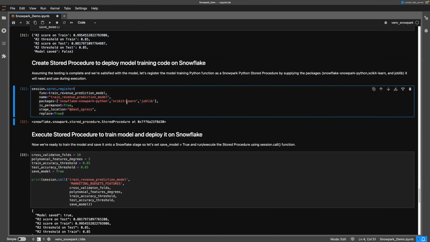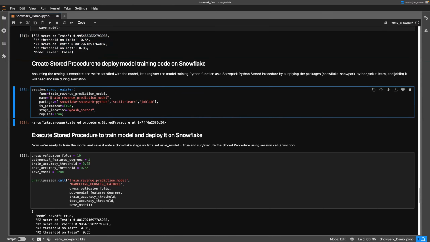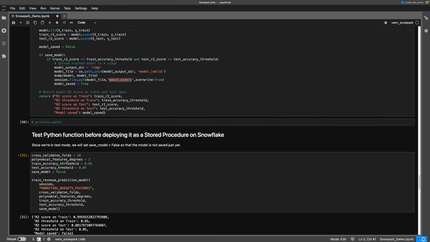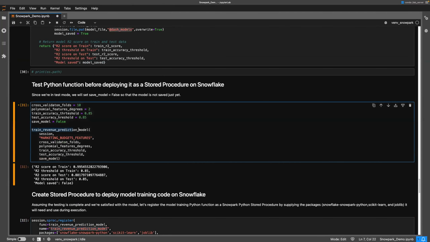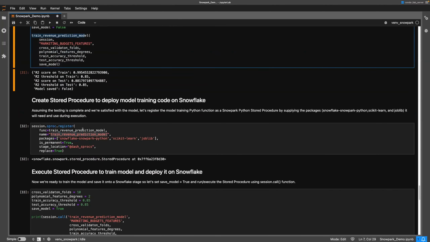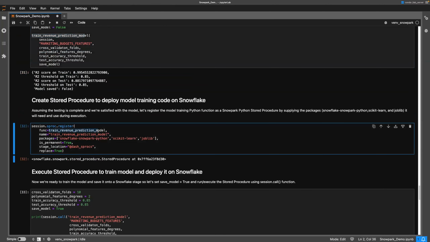Now, one important feature is that you can register this entire execution to run as a stored procedure. Using the Snowpark capability, we're saying that this function that we defined here, the train revenue prediction model, can be called as a stored procedure.